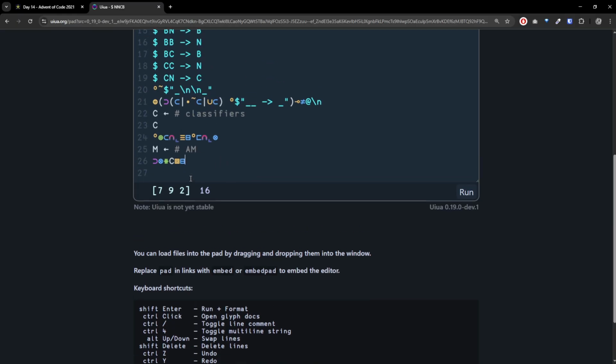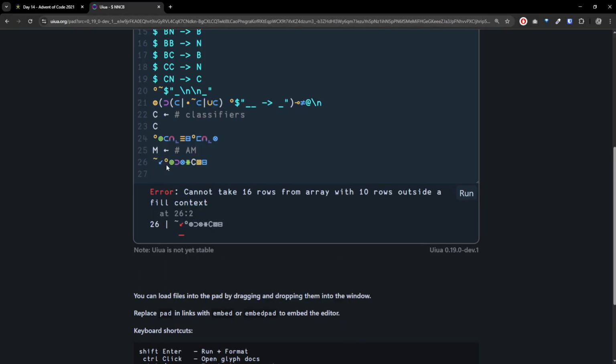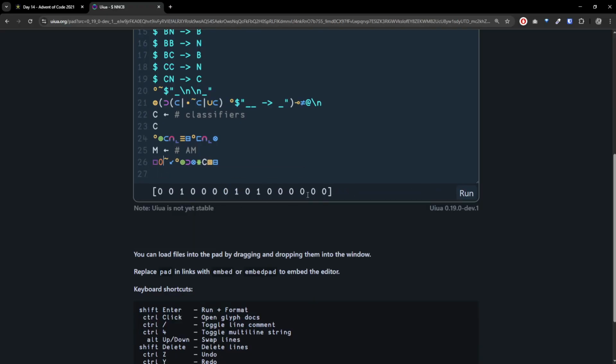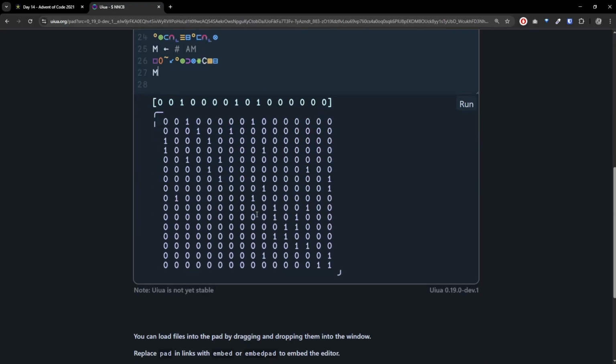And now we have what we need, because we can use unware, and then we can use back take. So basically saying take 16 elements from this vector. And this will error because there's not actually 16, but if we give it a fill value, and in particular a fill value of 0, then this gets us what we're looking for. So now we have our starting vector. This is the encoding of NNCB, and we have our adjacency matrix.